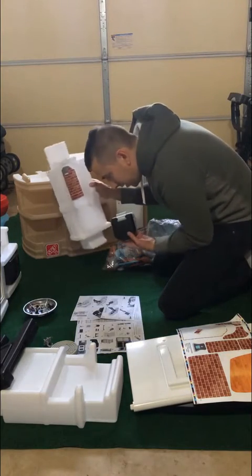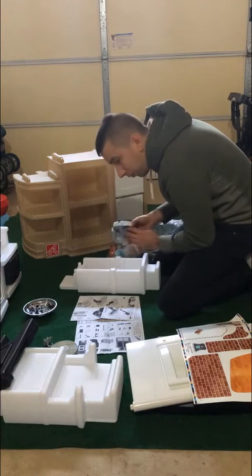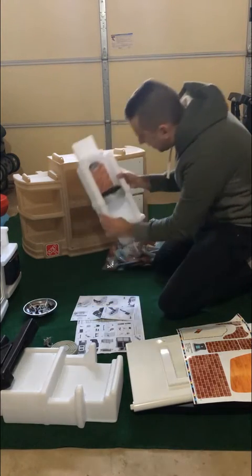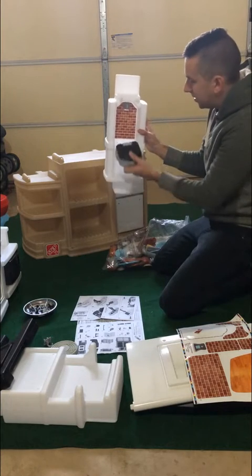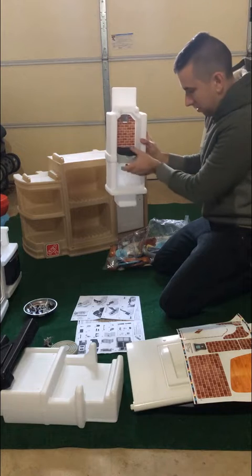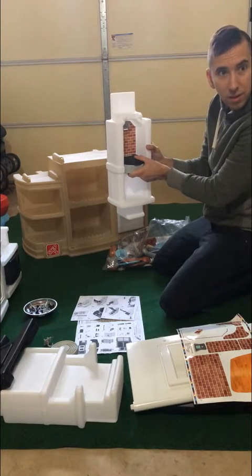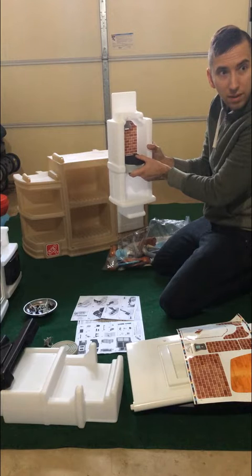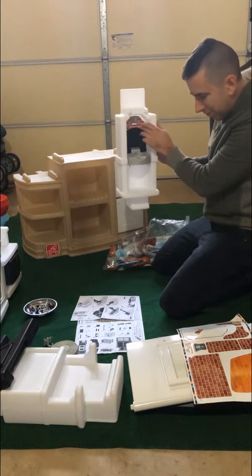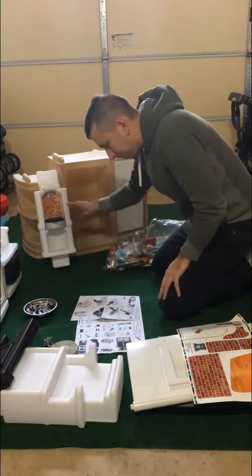And it looks like it just goes into this piece here that we were just working on. Looks like it slides right in, so it actually slides in, slides out. Pretty good there. Alright, so we got that. Based on the picture I'm looking at, I don't even know what that is, but I guess we'll find out. It might be like an egg pan or something that you put an egg in and close it. I don't know, we'll find out. Alright.